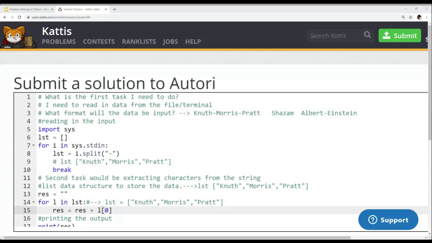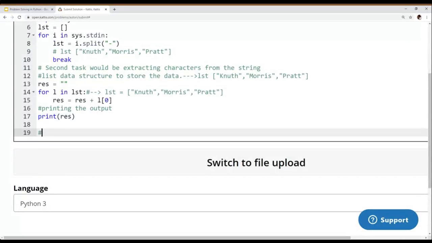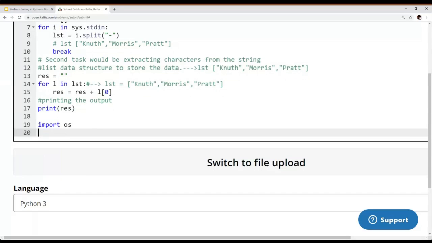So if I could show you, wait, where's the cursor? Okay, yeah. Let's say you want to read in a file. What you have to do is write import os. That's the operating system library, because you're dealing with the file system now. And let's say you're going to store the file in a data structure, so let's say file_data is equal to os.read. Right here, you need to mention the path for the file, and you need to mention os dot, which states that the file is read only.